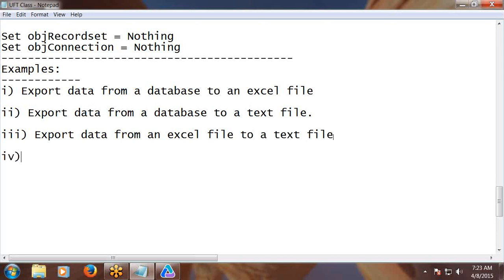Next, reverse. Export data from a text file to an Excel file.